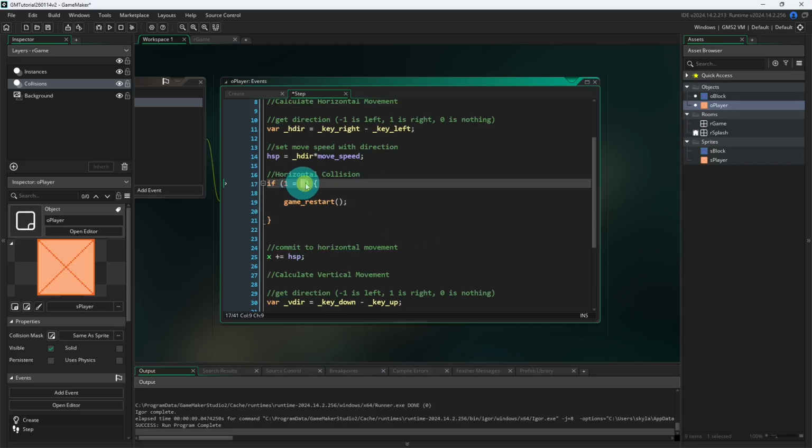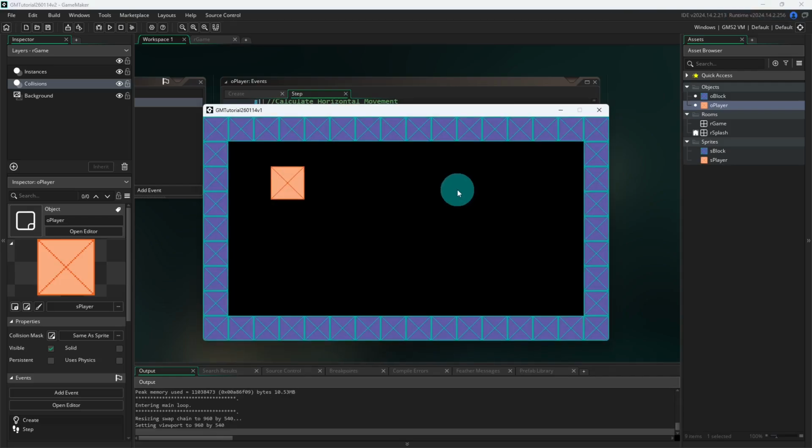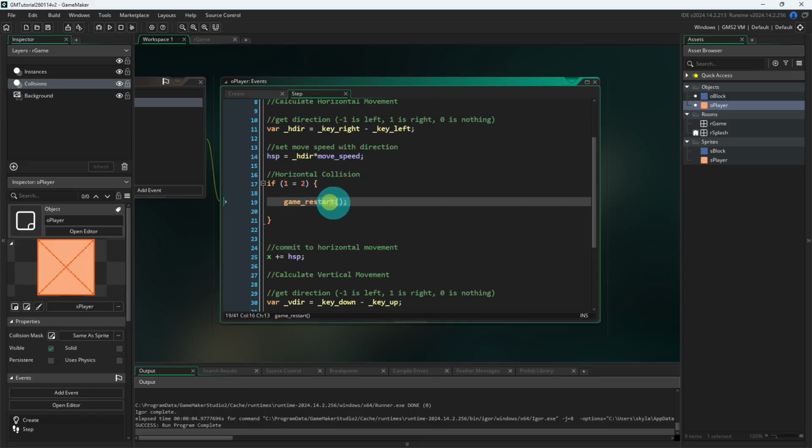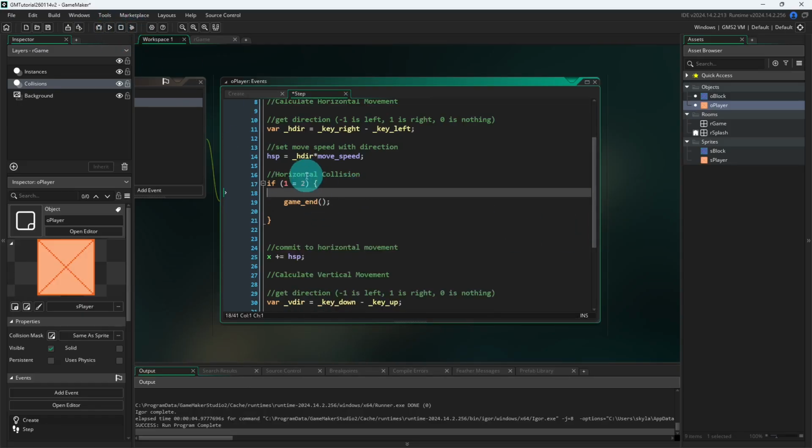So here I'm going to write if 1 equals 2, this is not a true statement, so it will not restart the game. So if this code runs, it's going to actually crash the game. But I'm going to run it, and our game works fine. Nothing's happening. Or I can write game end. Also, 1 equals 2 is false, so this code will be ignored.